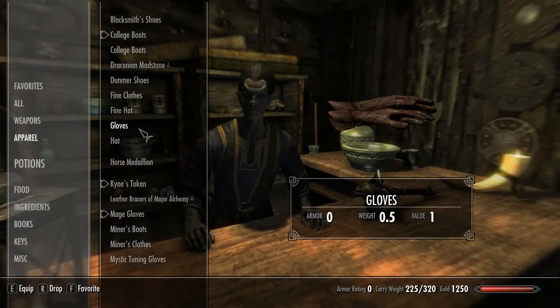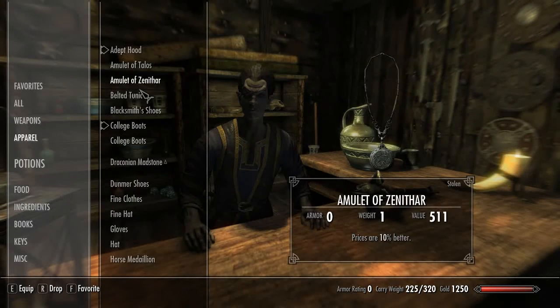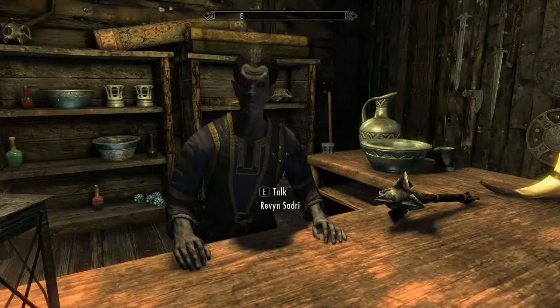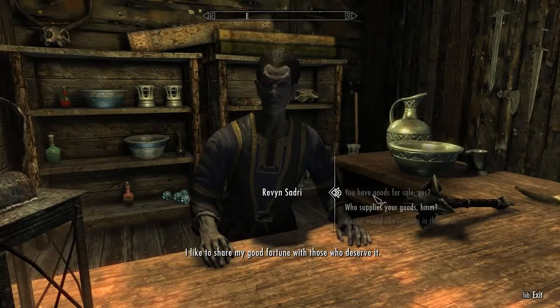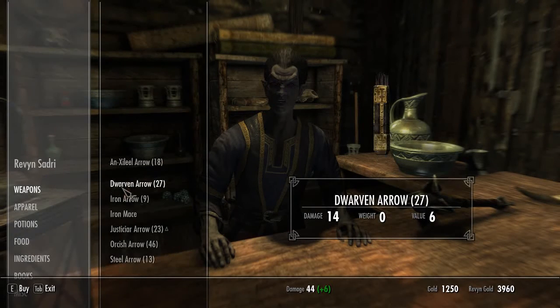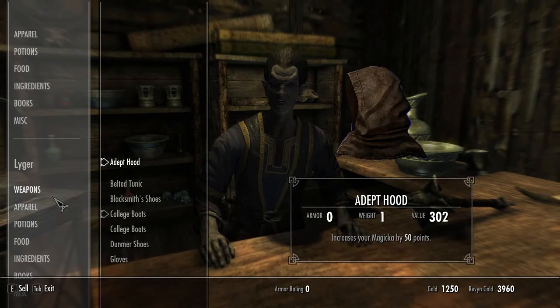Why? Oh, Amulet of Zenithar. Here, price is gear. Price is fortune. Some may call this junk. Me, I call them treasures. See, I'm buying stuff from them by accident. This is not what I wanted.